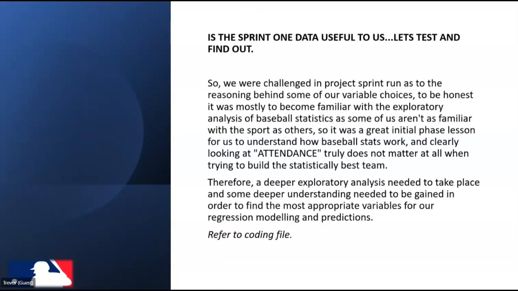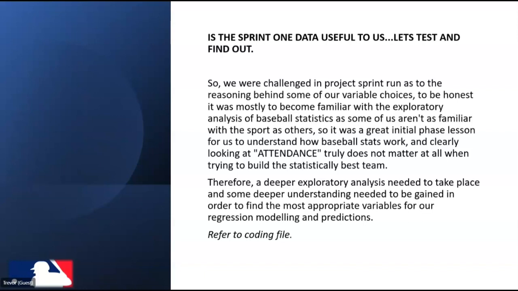So what we want to look at right now is trying to figure out if the sprint data that we used in part one was actually useful to us in our analysis. In this project, we were challenged to find the reasoning behind some of our variable choices, and when we finally looked at everything and put it all on a scale and looked at it through our specific timelines for our analysis, we got to a place where we thought it might be better to start exploring some different variables and perhaps bringing in aggregation to our analysis so that we could potentially have a better model.